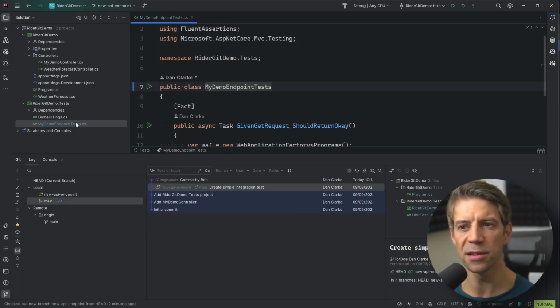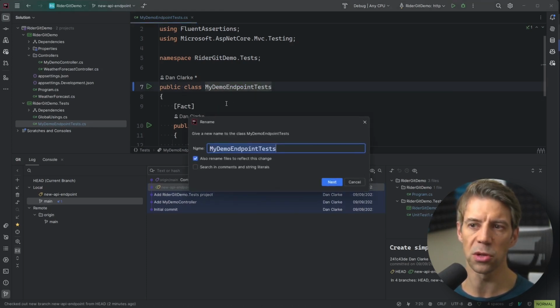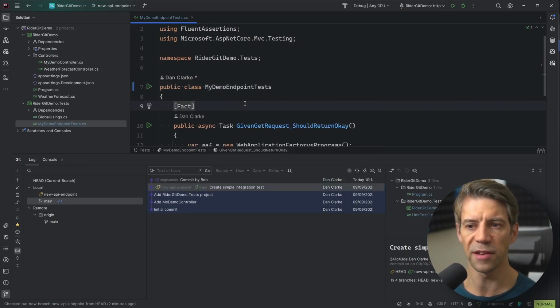So I realized I hadn't actually shown that refactor, which is one I use quite often, earlier on in the course. I thought I'd just show it then. So obviously normally you do Control R to rename it, but I just thought I'd do that. So that's renamed. We've got our feature branch now, so let's commit that before we continue.